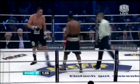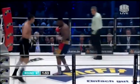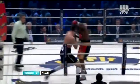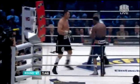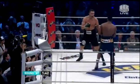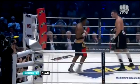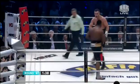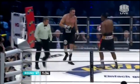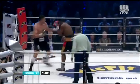Missed with a lot of those right hands, Klitschko, as Chisora ducks in low. Chisora's having more success because he's jabbing. Vitali's not necessarily a counter puncher. He doesn't wait for you to throw and then make a mistake. He waits for you to dip into his shots or to move, and then he goes on the offense. Dereck is throwing his jab and he's keeping him guessing now. He's keeping Vitali guessing when he's letting the jab go. And a little bit more of it, he could have a little bit more success.